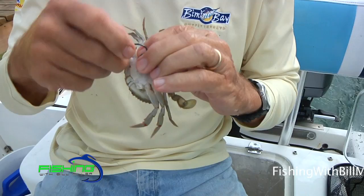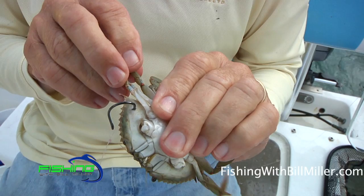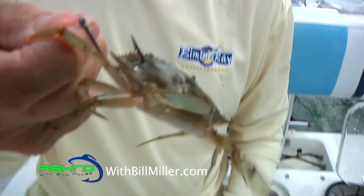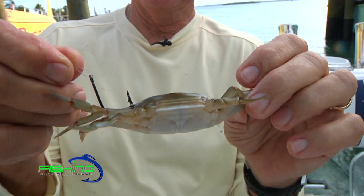How do you hook them? Very simple and very easy. You go right through the wing — this is the wing right here. You go from the bottom side up, right about there, just like that. Now if you try to push the hook all the way through, it's going to crack the shell and mess the wing up. So what you want to do is kind of drill your way through with the point of the hook back and forth and let him go just like that. Now he'll swim natural, hooked just like that. He'll live forever, and when you're finished using it, you can unhook it and put it back in the bait well and it'll live for a good while.